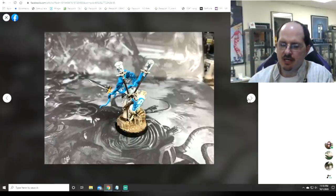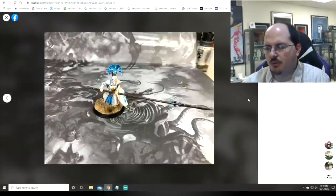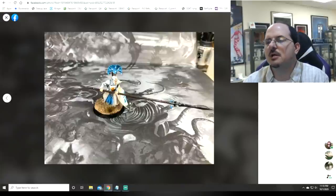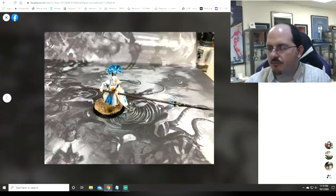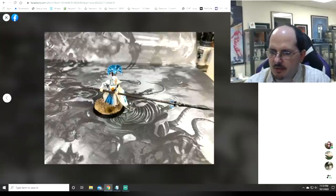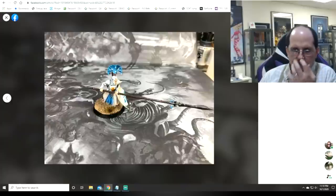I don't know exactly the color scheme you're going for, but you have a very flat-toned color scheme. The white stands out against the blue because it's a much different color. Putting a soft, bright ivory against a cold white, that's not going to be a lot of contrast, right? So, if I was really going to do this, I would say, one, try to pay a little bit more attention to the faces inside there.